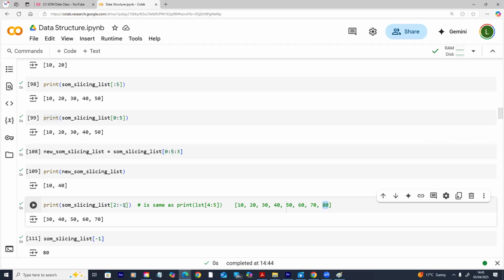We can count 0, 1, 2, 3, 4, 5, 6, 7 and pass in 7 here. It's the same thing. It's going to give us the same result. But instead of using positive index, which makes this position index 7, let's use negative. To grab that last one, we can pass in -1, the negative, to catch the last index in the list.